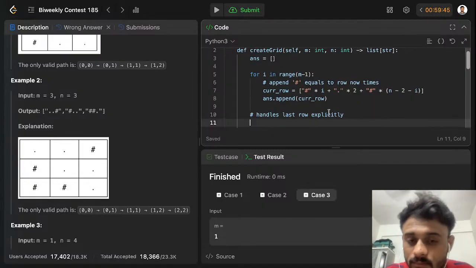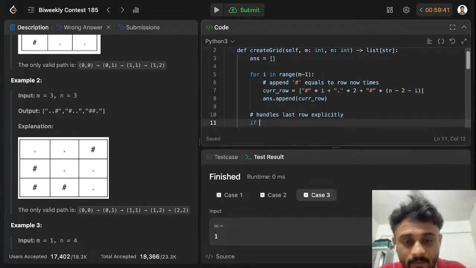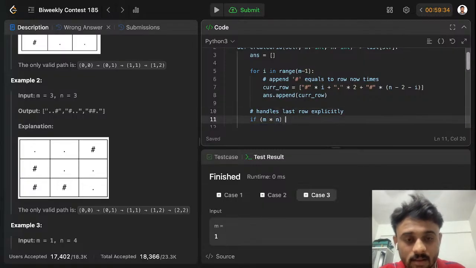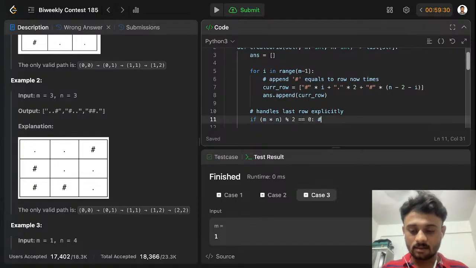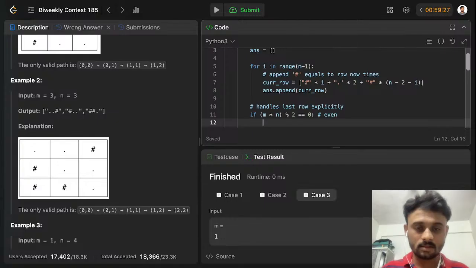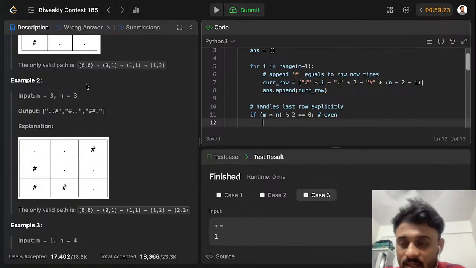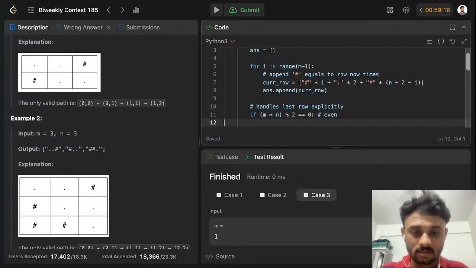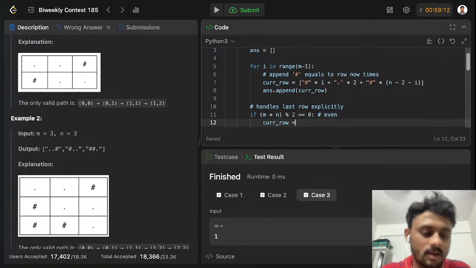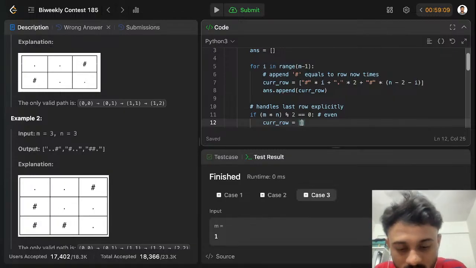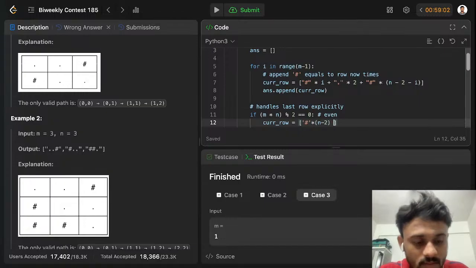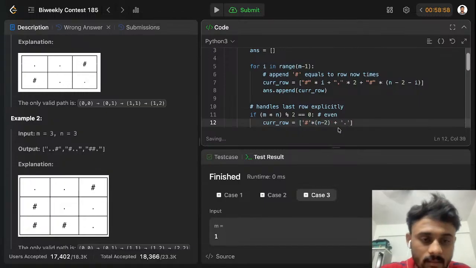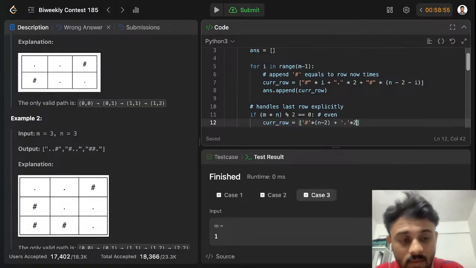Okay, so if the row into column is even, then build the current row as hash into n minus 2 plus dot into 2, correct?